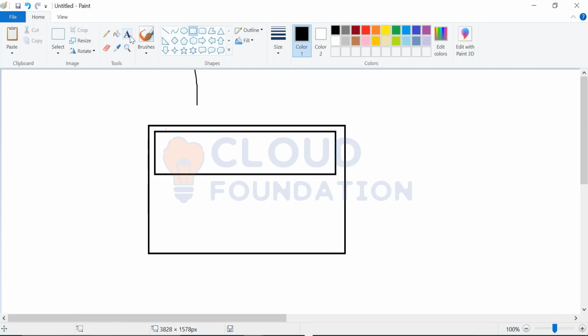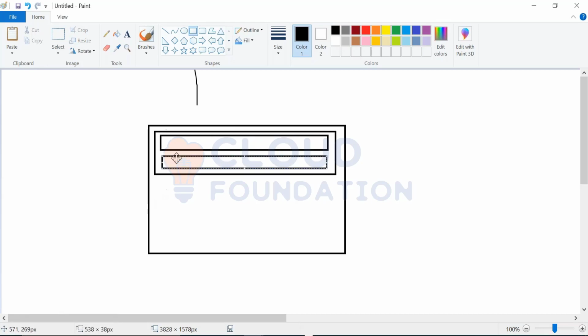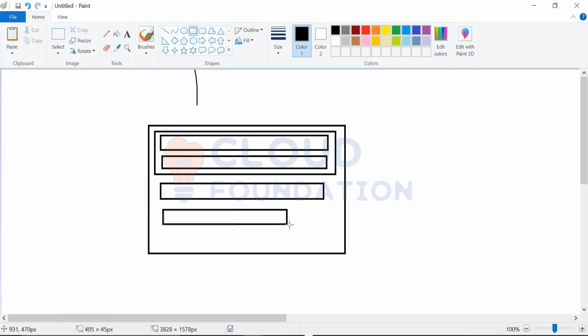In that header block, we added two components. One is icon, other one is account name. And then we have a text field and we have added 4 text fields. So this is a kind of blueprint we did last time.